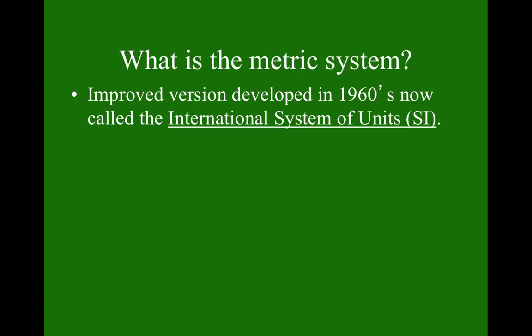So if you look at your paper, you actually have two data tables. And the top one has what's called direct measurements, and the bottom one has what are called derived measurements. If you look at the list of direct measurements, for instance, let's take a look at the length one there. I can use a ruler and measure length. Now, if you take a look down at the bottom one, the first one there is area.